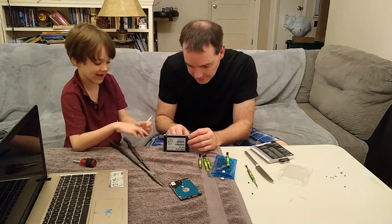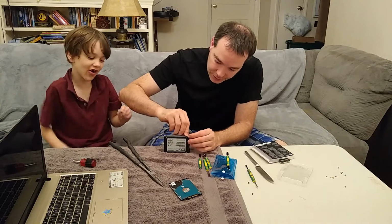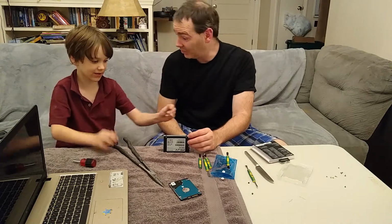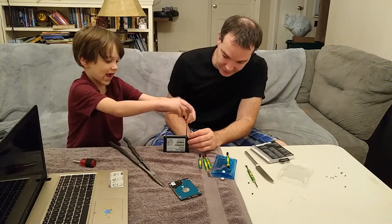Oh, it can move size on here. Why does it do that? Do you know? Oh, because it has a magnet right there, I think. That's right. Smart kid. You see that? What'd you say that was? It was a magnet. That's right. The black one.